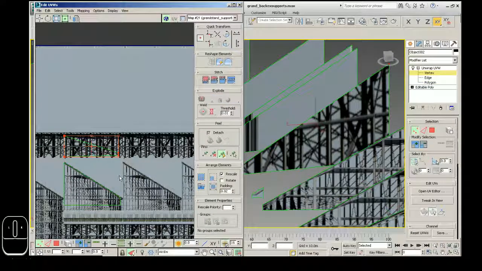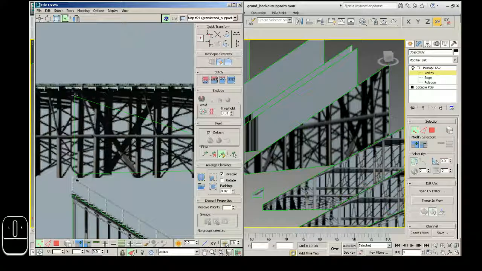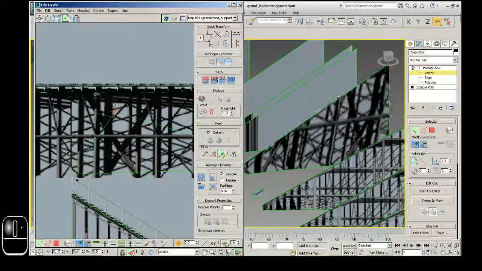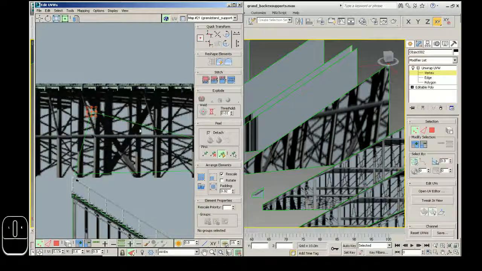I go to the vert selection in the UVW window. I've got grid snapping turned on. Let me zoom in a little bit here so it's more clear for the video. If I click on that vert and I wait for this red box to appear, depending on where I click the left mouse button inside of this red box is depending on how it's going to respond. You can see it starts doing some crazy things there, trying to snap to both the grid in the window and the grid on faces that aren't being used. So it's trying to figure out what you're doing there.